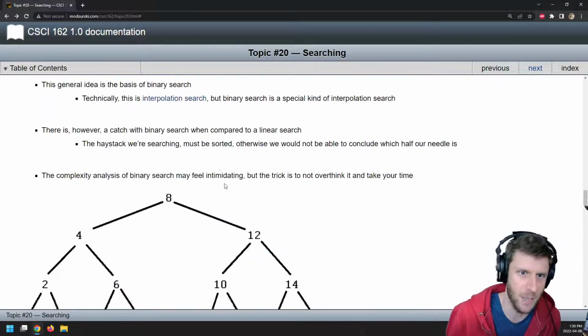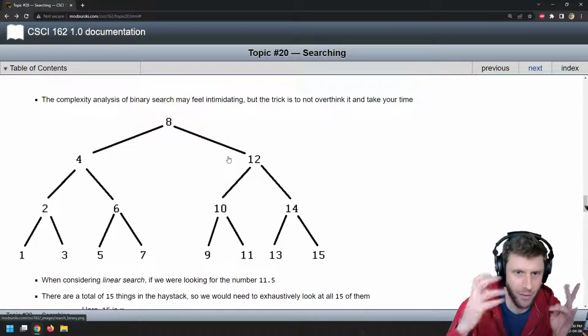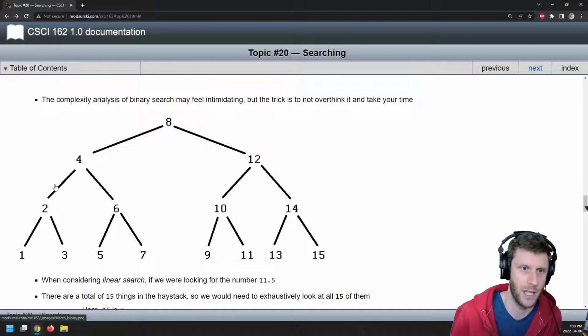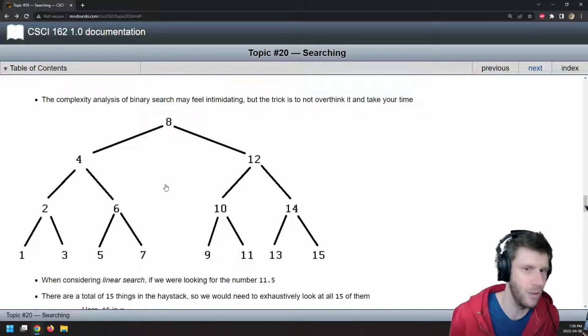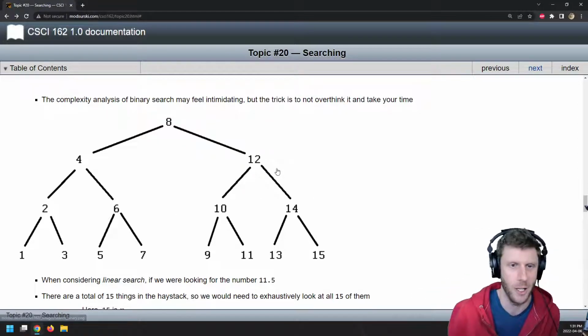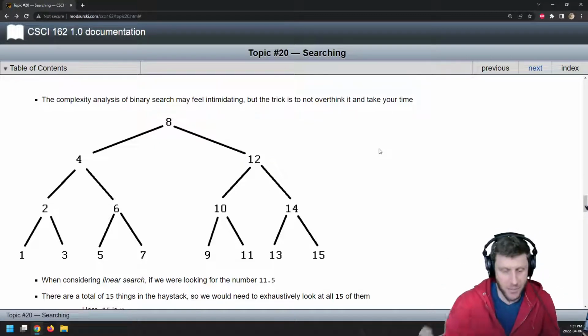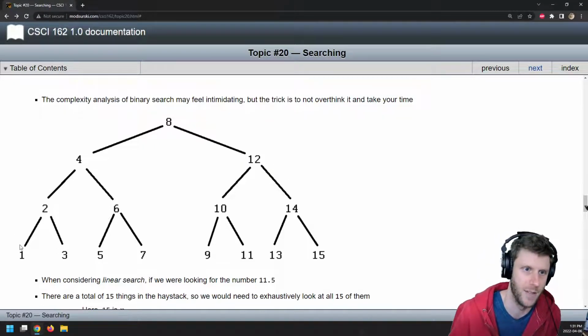And let's go back and look at the image. This is a recursive thing visually. This grows by 2, this grows by 2, this grows by 2. If I do a binary search starting with the 8 and conclude it's on the left side, great. All I have to do is just do a binary search on the 4. And it's going to follow the exact same pattern. It's still this tree structure. So 8, is it the thing we're looking for? Yes or no? If it is, we're done. If it's not, and it's less than, just do a binary search on the remaining bit, on this half.